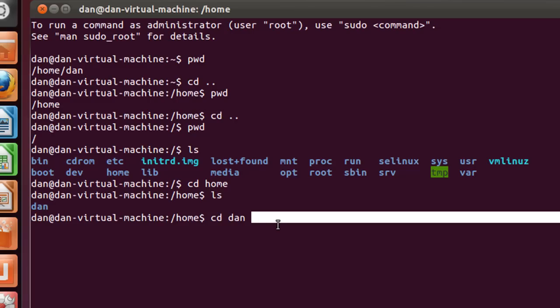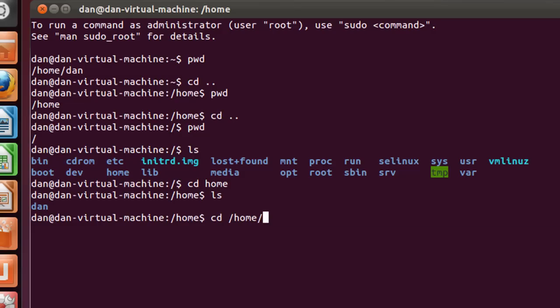Or I can give it an absolute path, and an absolute path would be something like this. Change directory, root, then home, then Dan. And if I do that, that's called an absolute path. And both have the same effect. They just take me where I need to go in the file system. So once again, I can type the relative path or the absolute path. And the absolute path is going to start with the forward slash, which signifies the root directory, right?